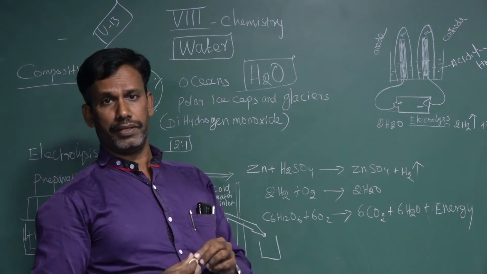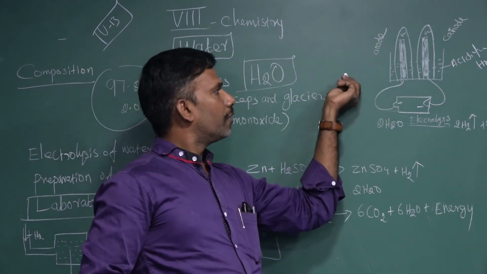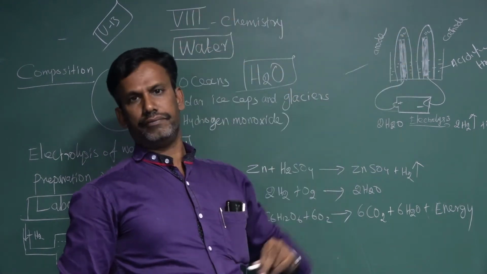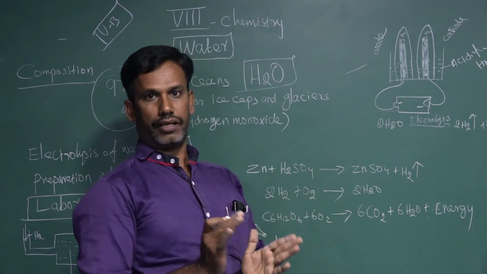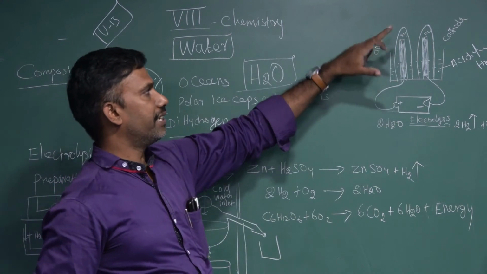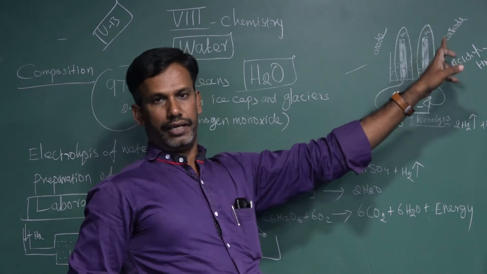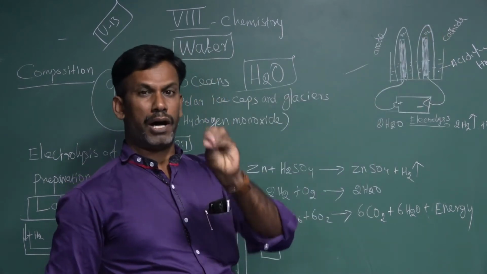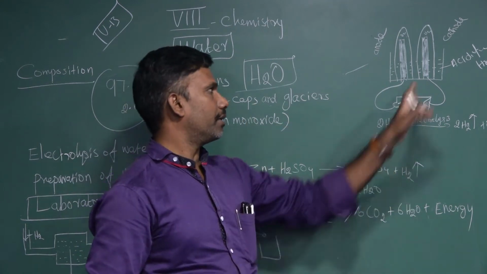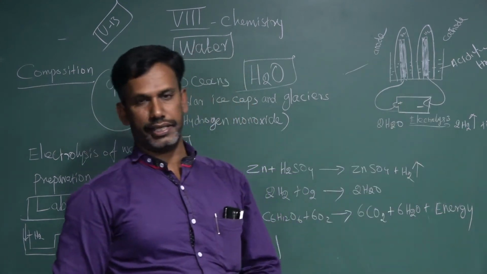You have to do an experiment for that. For oxygen, if you take a matchstick close to it, it will glow and burn brightly. It shows that it is a supporter of combustion. So the gas present on this side is oxygen. Then if you bring the same matchstick to this side, you get a pop sound. A pop sound means hydrogen. You can hear the sound. It shows that it is hydrogen.